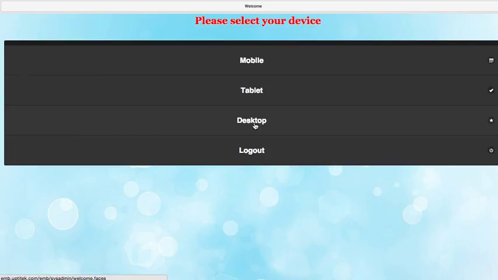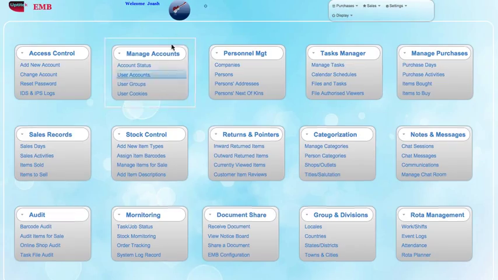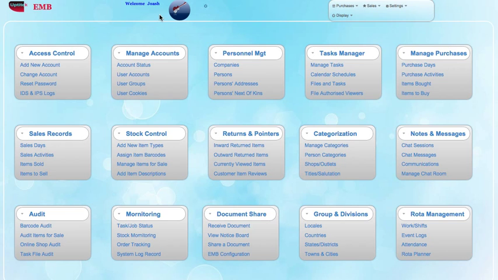If we now go back to the home screen by clicking on desktop, we then look at the next functionality, which is the current user's username. Here we see EMB says welcome Joash. A click on either welcome or Joash should take you to your home screen, but in this case we are already on the home screen.